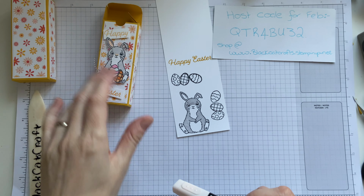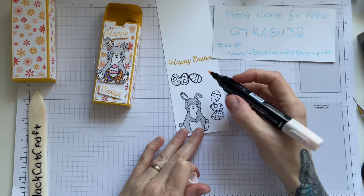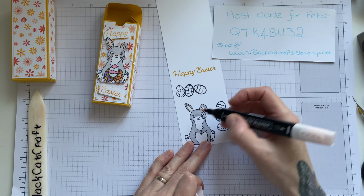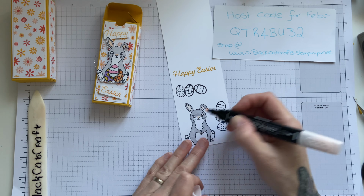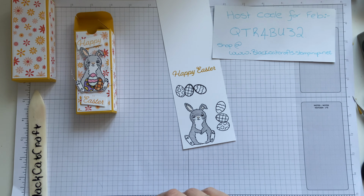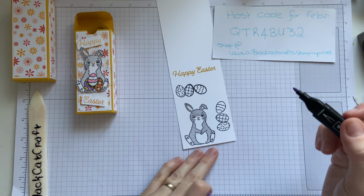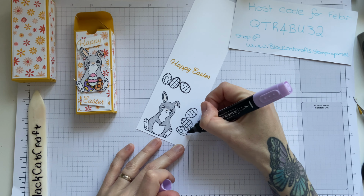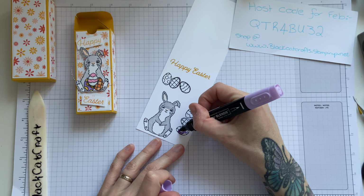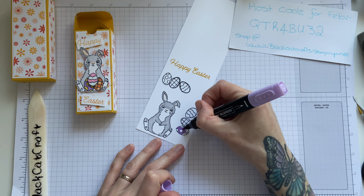Like this fabulous paper. Okay, I'm using Light Petal Pink, and I'm just going to go over his little ears on the insides. I'm going to give him a little bit of a pink nose. So that's our little bunny. And then we're colouring the eggs. So we'll have some Highland Heather, and colouring your little eggs. Whatever colours you want to do.